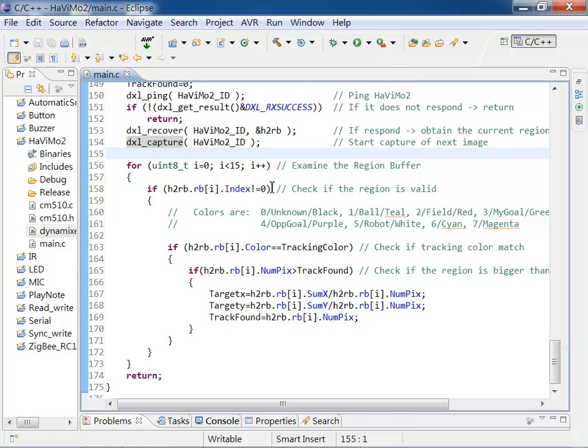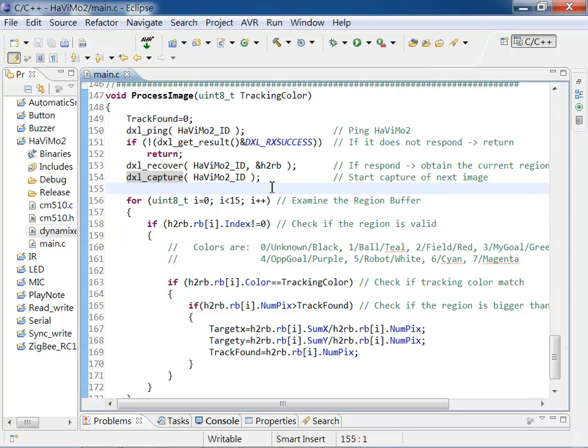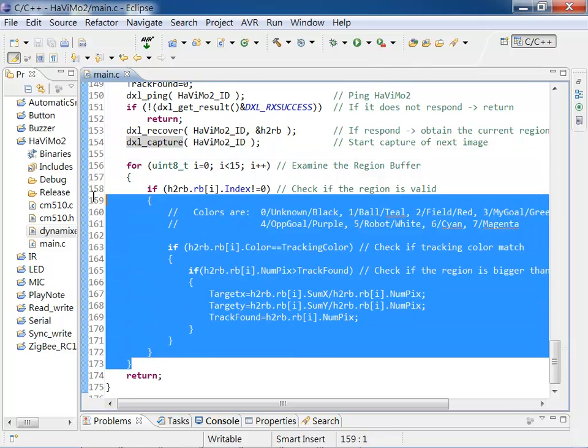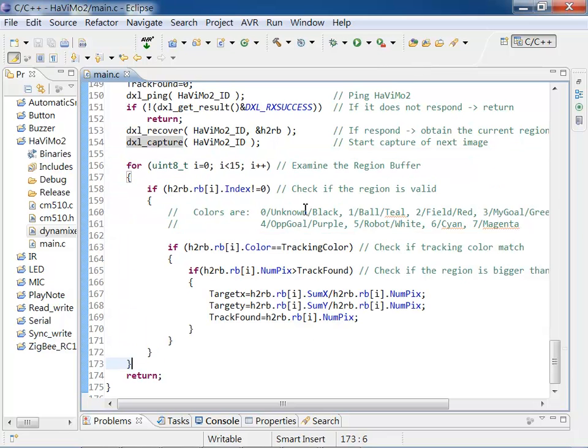And we want to examine if the color of any blob matches the tracking color. That is right here. Remember that we have 15 color blobs, and we are going to check every one of them. The first thing we do is to see if the index of any color blob, RV, is equal to 0 or not.